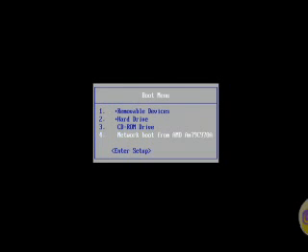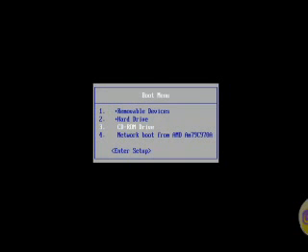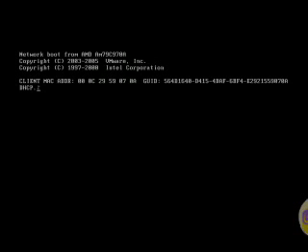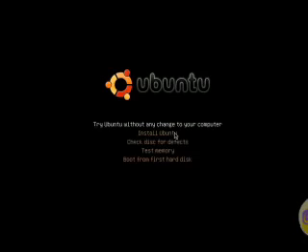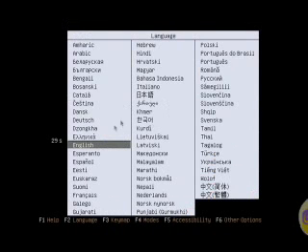You can scroll through these options. If you're not booting to a CD, like I said, once you get to the boot menu, select CD-ROM drive and press enter, and you'll begin to boot. After you've successfully booted to the CD, you will get something that looks very similar to this right here. You'll be able to choose your language.